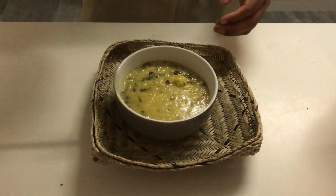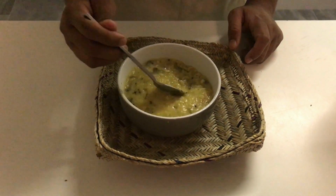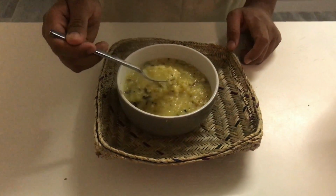So I'm going to give it a taste. Let's see how it tastes. Oh, I can't wait to taste it. Oh my god. It's like a heaven. I mean, this teaspoon is not just a teaspoon, it's like a golden teaspoon. I'm gonna give it just another taste. I mean, this dish is packed with flavors. I can't tell you how it tastes, but it's super tasty.